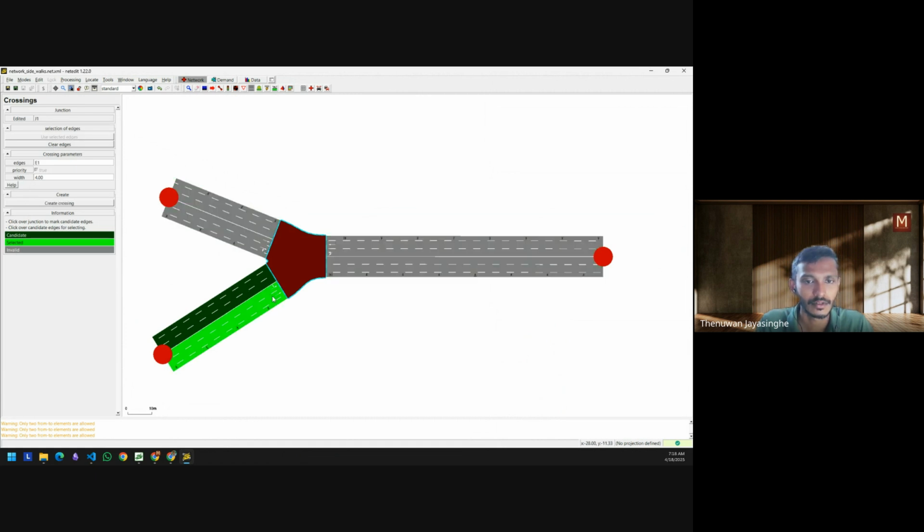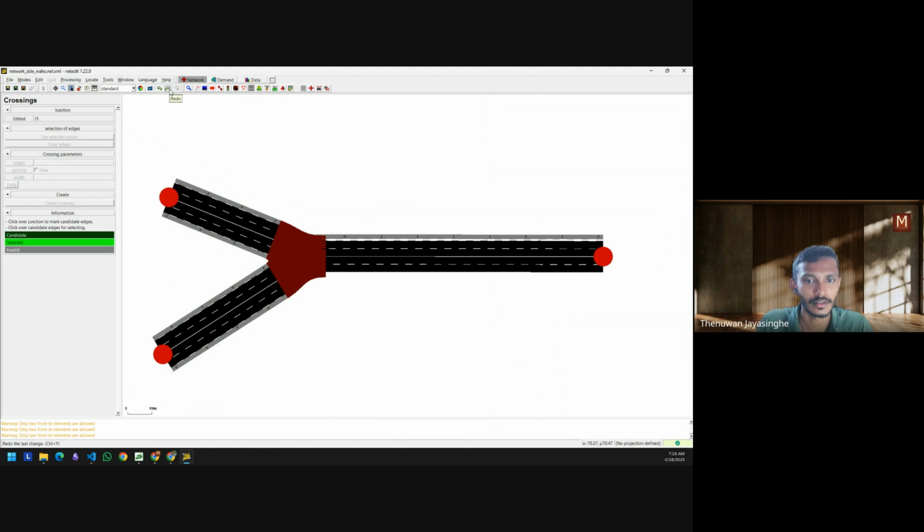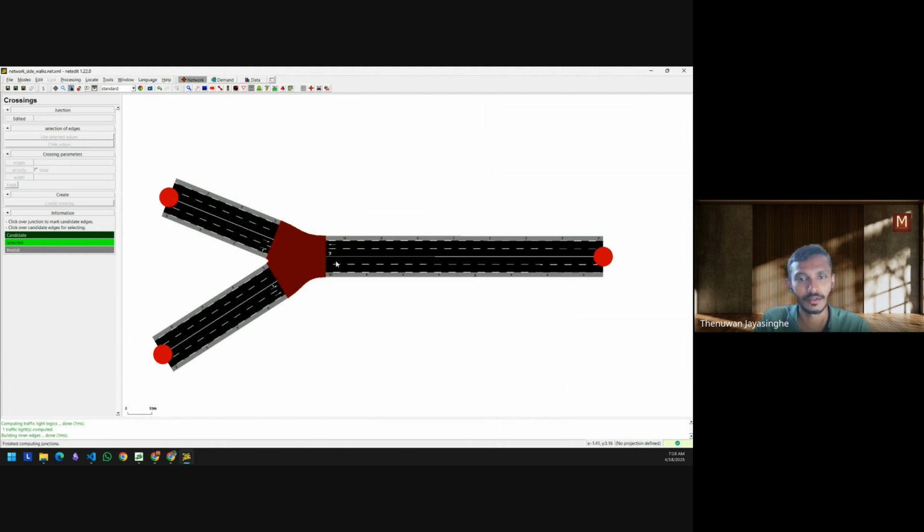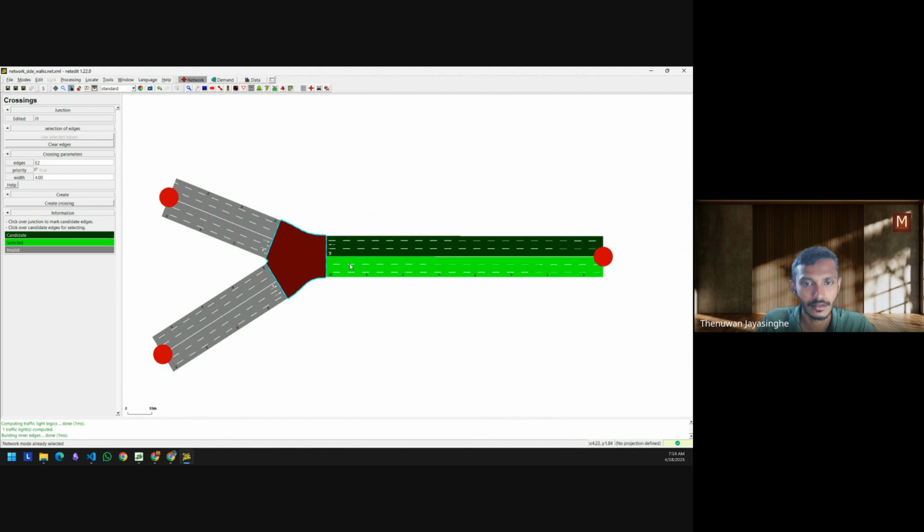So let's say, no, sorry, let's undo. Oops. Wait, let's redo this. Let's come back here. So you can create here. Let's say I want my pedestrian to cross the road from this side, right? I don't know if I can do it from here as well. Let me click again here, here, and here.